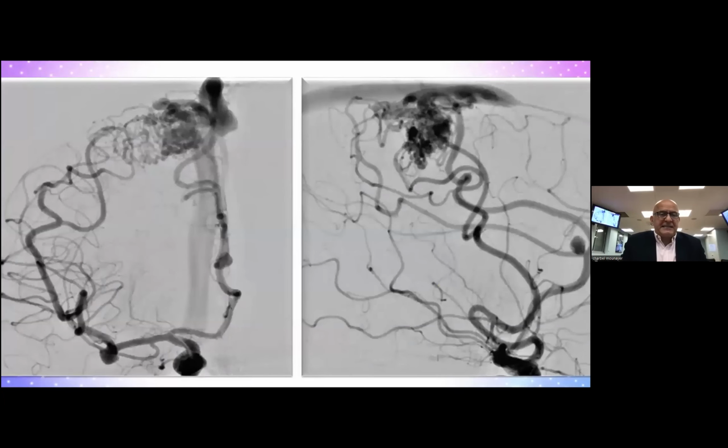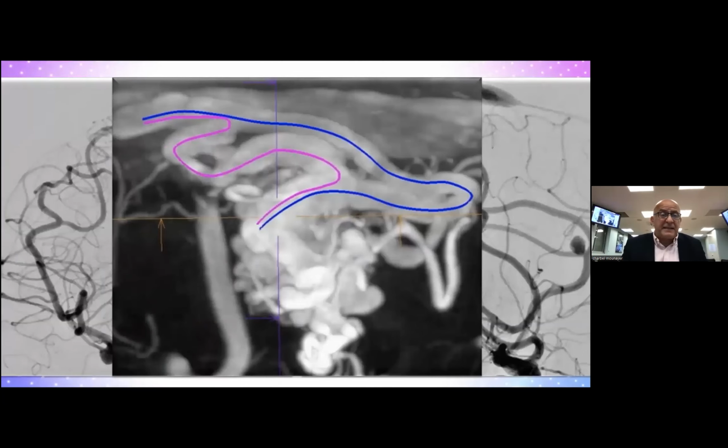Let's imagine this AVM. If you look at it like this, you don't understand a lot regarding the venous drainage of the AVM. You can see globally where the nidus is, and that you are in a functional area. You know that it's drained by a cortical vein joining the SLS, but if you make the 3D images and look at the MPR, you can see that you have only one efferent vein joining two collectors here, the pink and the blue. So it means that I have only one efferent vein.